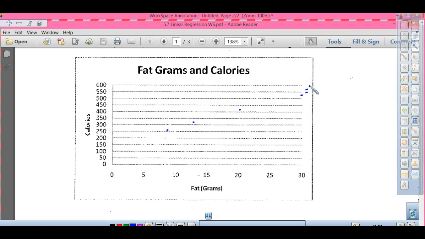Crispy chicken is 25 and 500. Fish fillet, 28 and 560. You would think the fish fillet would be healthier. Grilled chicken, still 20 grams of fat in a grilled chicken? 440. And a grilled chicken light is 5 and 300.